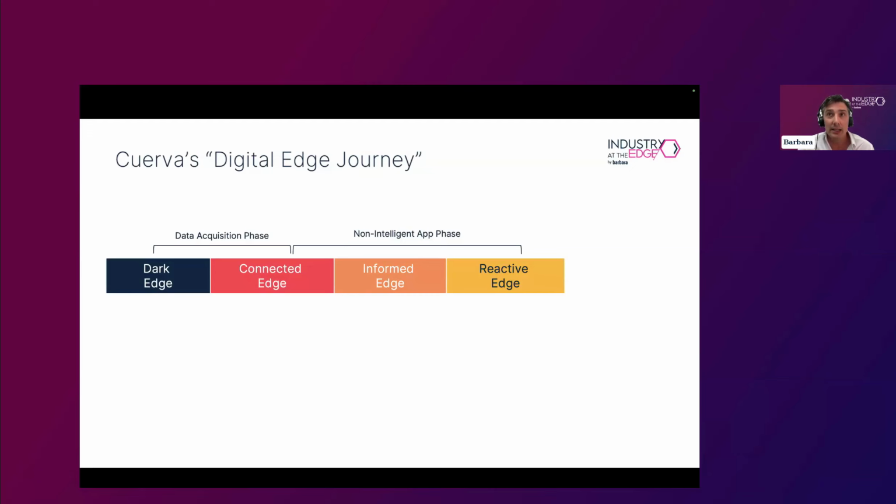So there is no need to open any port to the internet. There is no need to create some security hole. Actually, everything is certified using the IEC 62443 security certification.